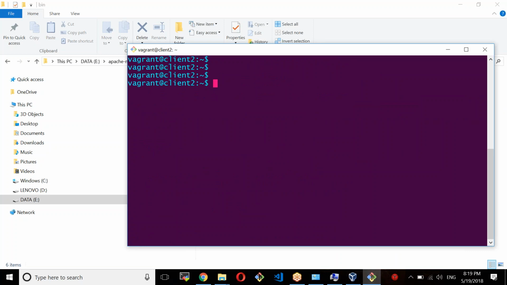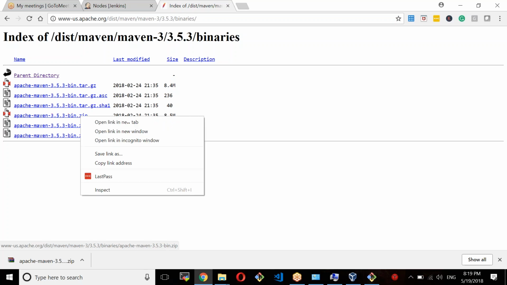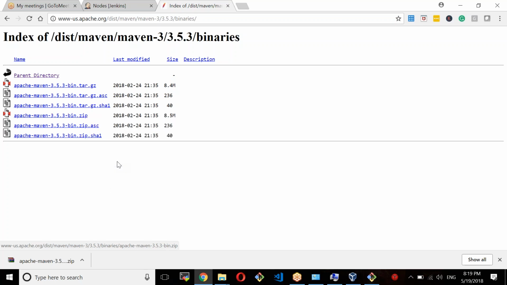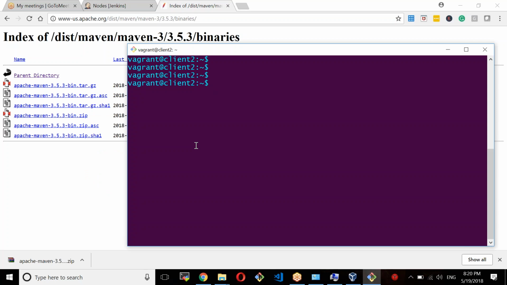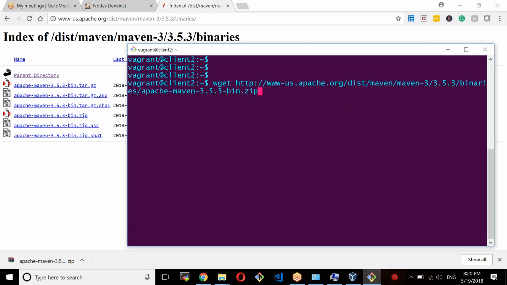The same way you can do it on Linux also. If this is your Linux machine, take the Apache Maven zip file, right click on it, copy link address, and wget paste. This is going to get your file downloaded.